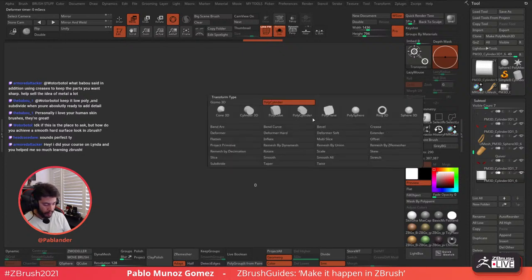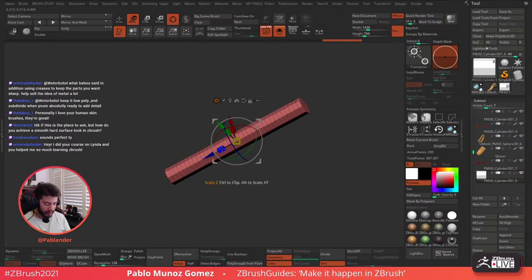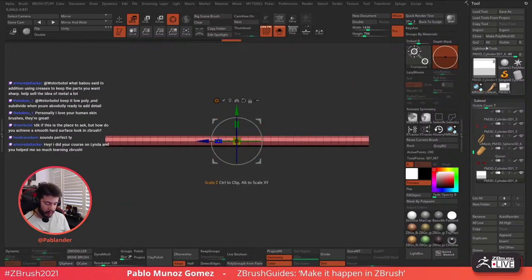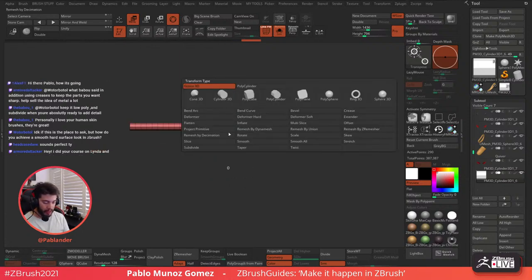The reason I did that is because ultimately this is going to be a long tail, right? So I can establish the amount of loops so that I can bend it later. And then I just go ahead and stretch it like this, right? Now the whole point is just to find a good balance between the distance of the points, so it's not going to be perfect squares. I'm just going to stretch it a bit more. But it's pretty decent. So this simple cylinder is going to be the tail, right?